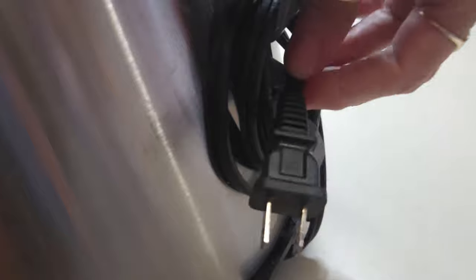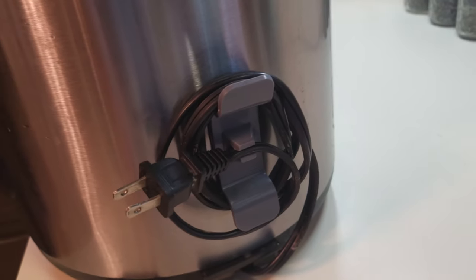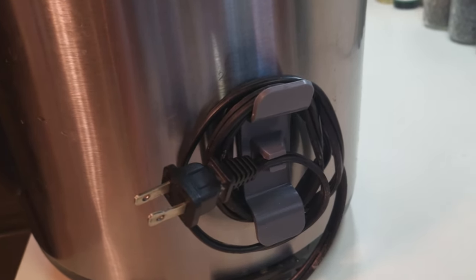I've always got cords dangling around in my kitchen. I saw this online and decided to try it out and it is great. It keeps my cords together with my plants and I don't have a bunch of cords hanging out and running around on my countertop. It's all nice and secure.